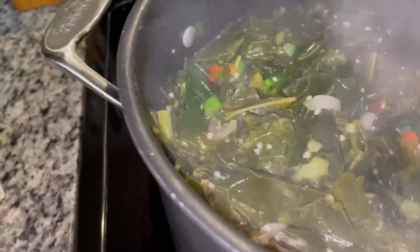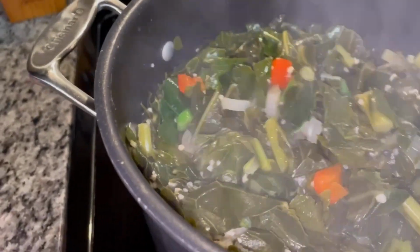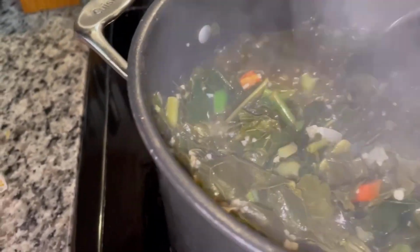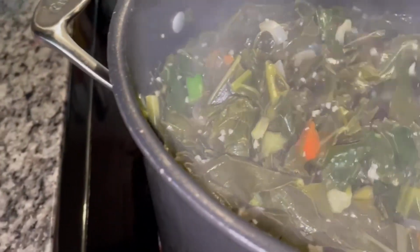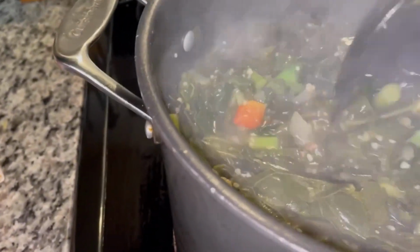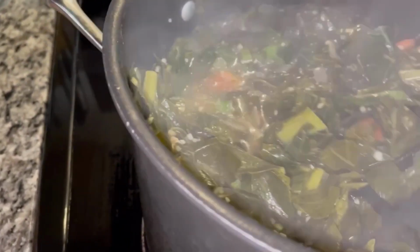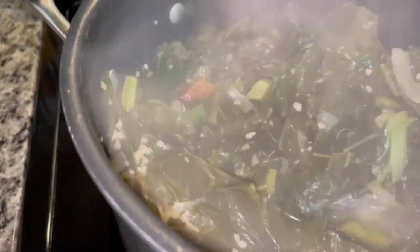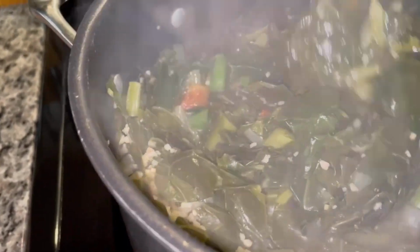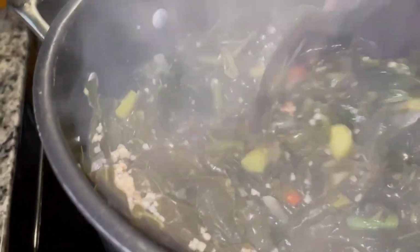Now, maybe if you're cooking with a turkey wing, a smoked turkey wing, or a turkey neck, then you might, but I don't cook with turkey wing or turkey neck, and I still didn't need a bunch of water. So the greens, I know we're supposed to be moving on to the yams, but I just had to check on my greens, see how they bubbling.